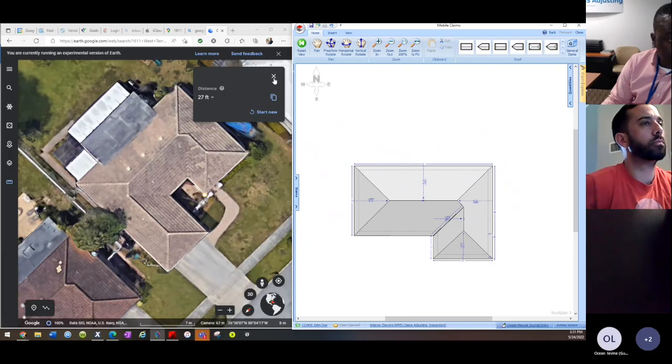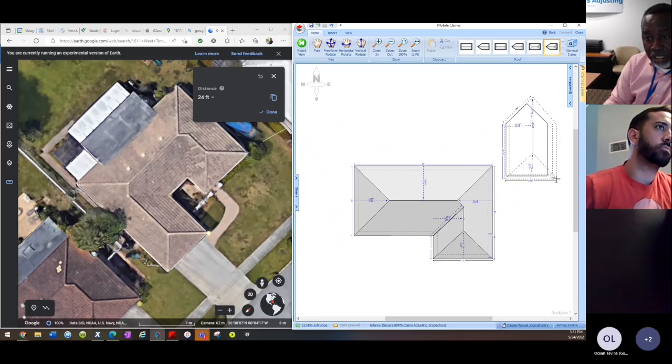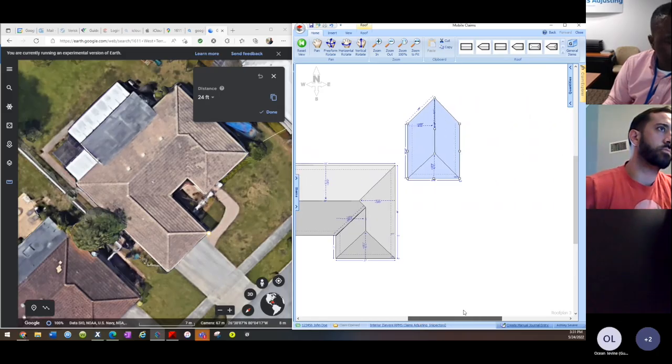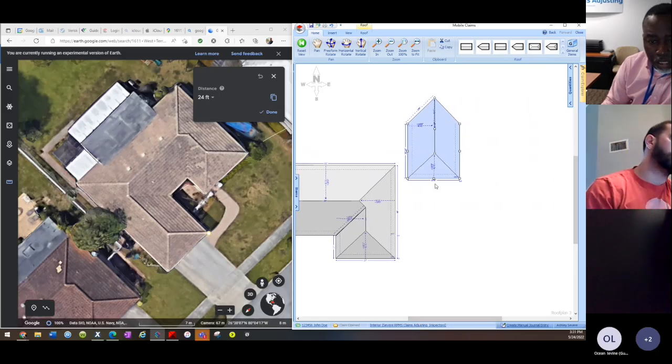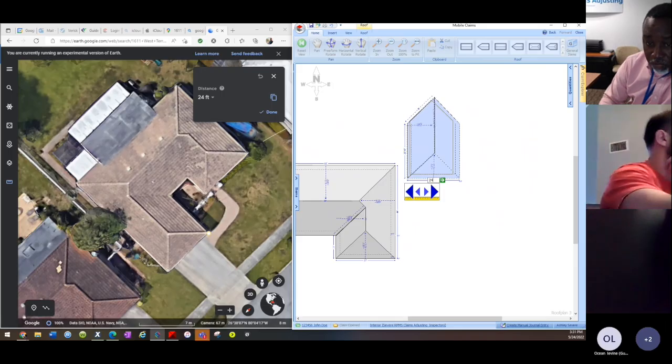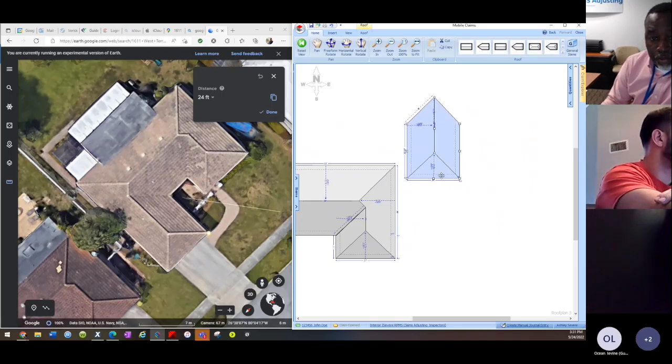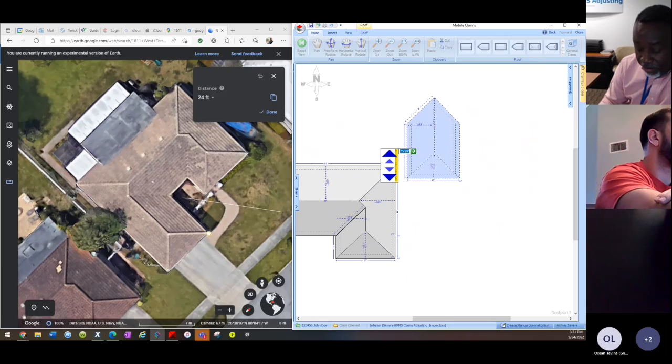So I'm going to go over here on the opposite side and start my measurements anew. Now I want to know the distance between this corner all the way up to the main roof. 24 feet. So I'm going to go ahead and get another dormer. I'm going to dimension that dormer on the side here. What did I say it was? 20? Was it 24? Yeah, 24. Okay. Oh, I'm doing the wrong one. 24 long. Right.